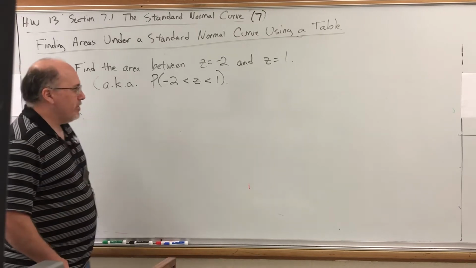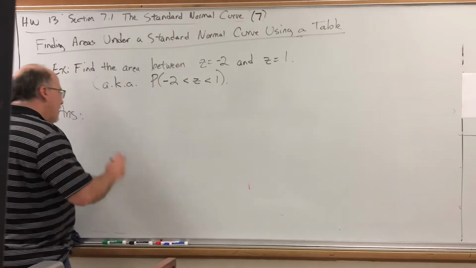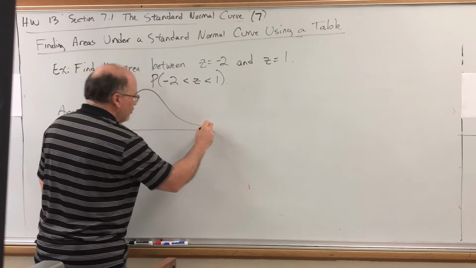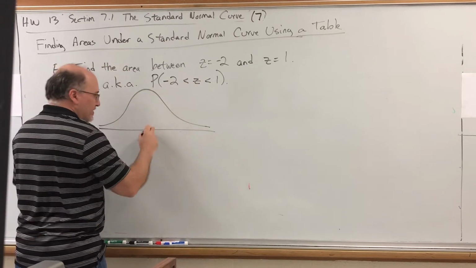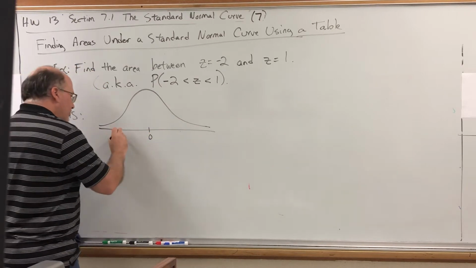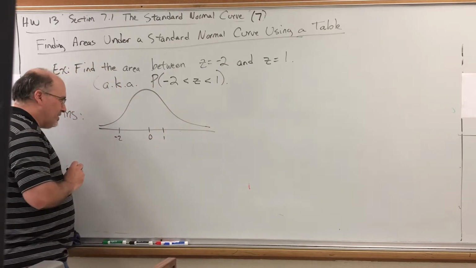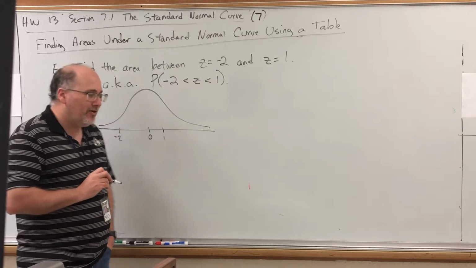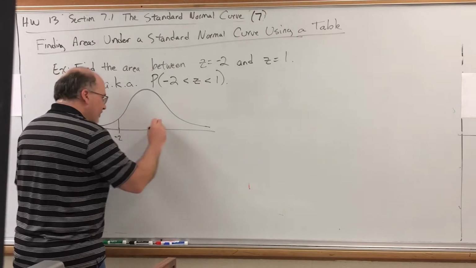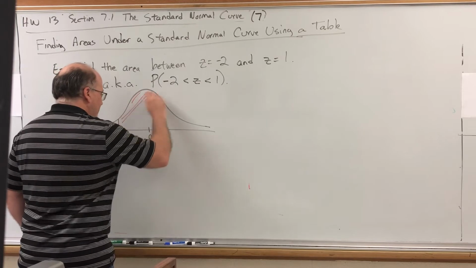So how are we going to find the area between when all our chart tells us is the area to the left of something? Let's sketch a picture. We're still in a standard normal distribution because the variable is z, which means the center is 0. Later that will change. -2 is to the left and 1 is to the right. Now some of you might be having a minor epiphany right now. Hold off on it. I'll let the cat out of the bag at the end of this video. And we want to find this area.